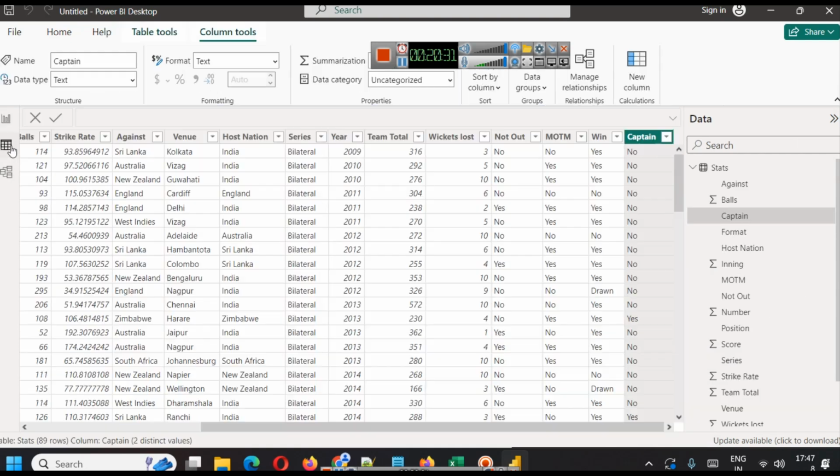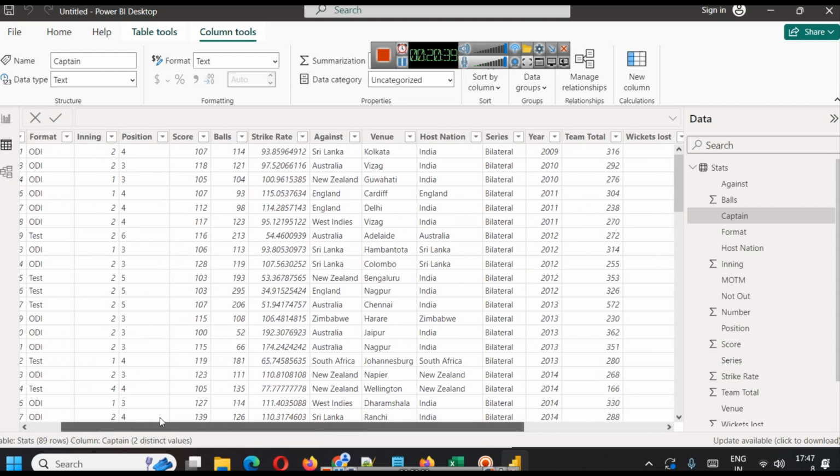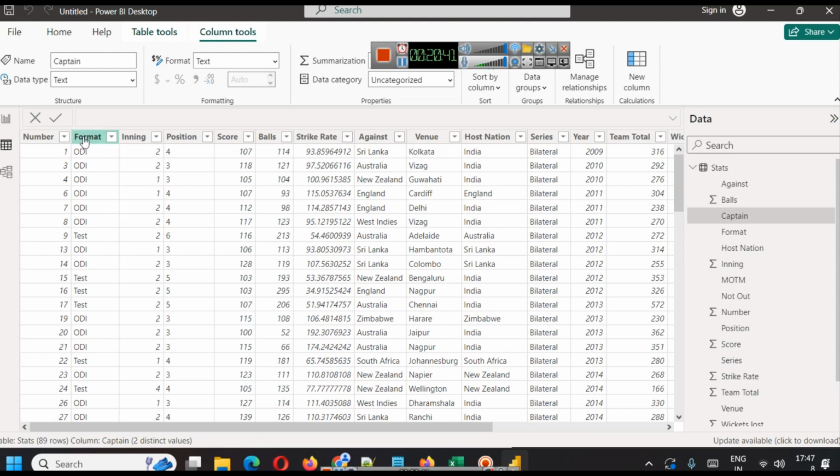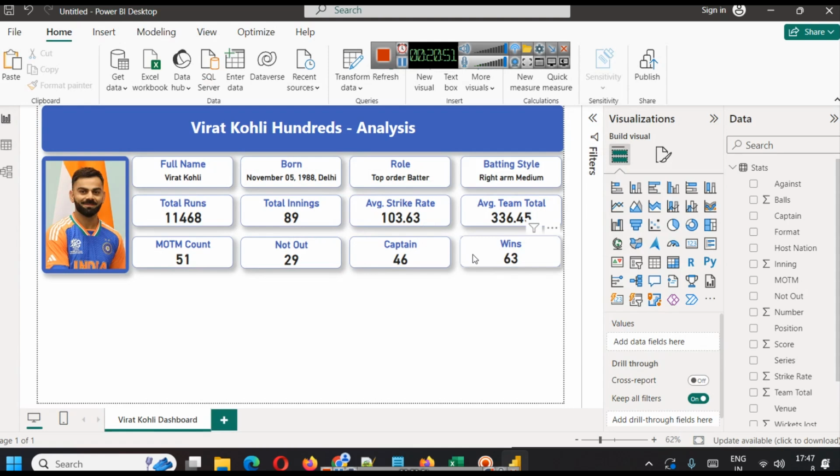In filters we mostly bring those values which are categorical. For example, here we have many categorical variables. First important categorical variable is format. Second is against which team. Fourth is venue. So we can bring these things. For creating one of them, we will use a slicer, which we are going to put here. We also have a space here, so here we will also put something else, but important slicers are what we are putting here.